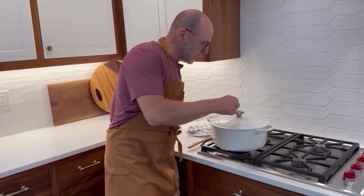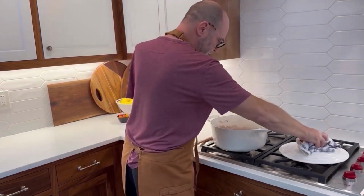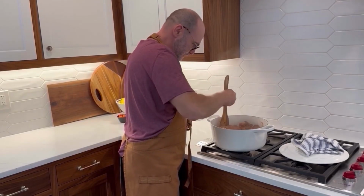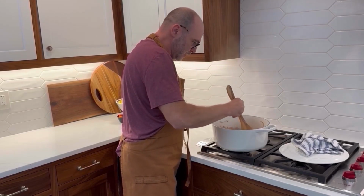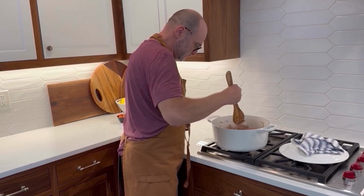Okay, let's check back in on our Genovese sauce. It's been about an hour. Oh, that's coming along really nicely. All right, we're going to give this a good stir. And again, we're making sure that our heat is low enough not to over simmer these onions.